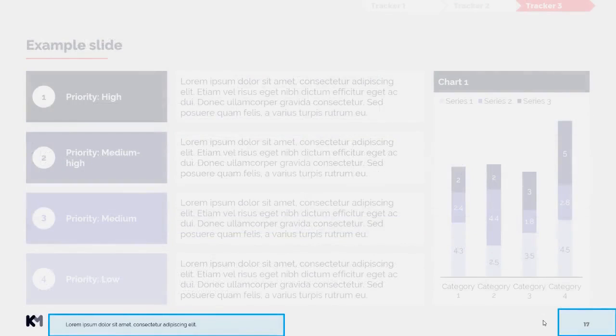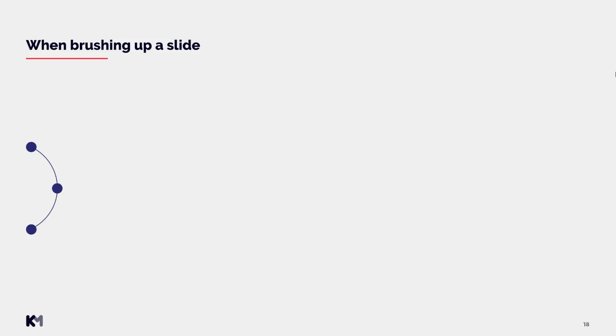So this presentation mode check really allows us to see these details because nothing jumps unless there is some mistake, and we can more easily see if anything is missing or something is inconsistent. Now we will talk about a few more things to be aware of when brushing up a slide.